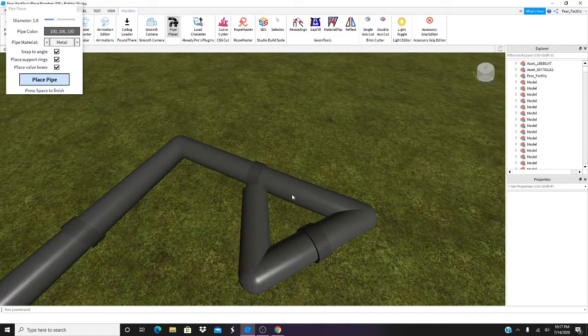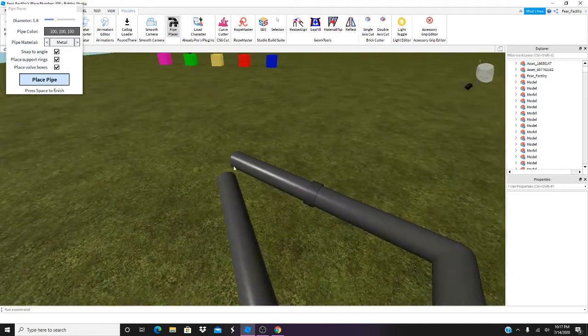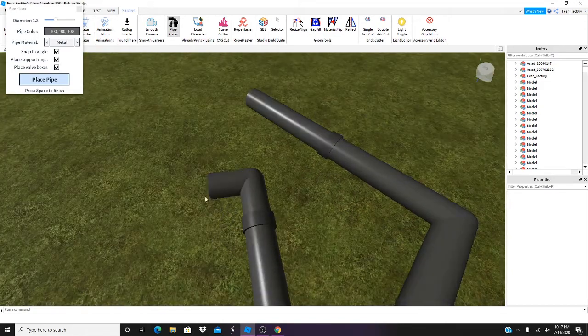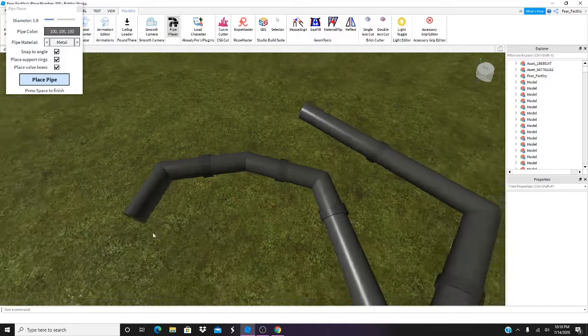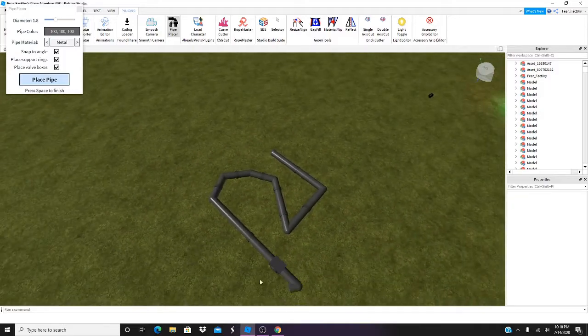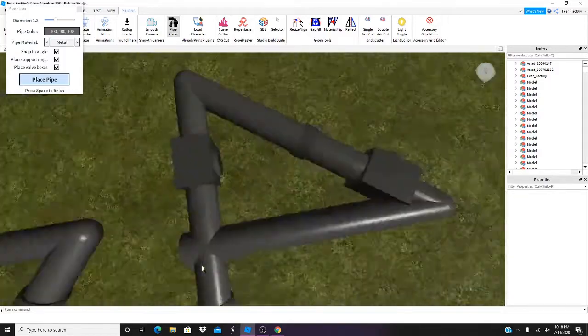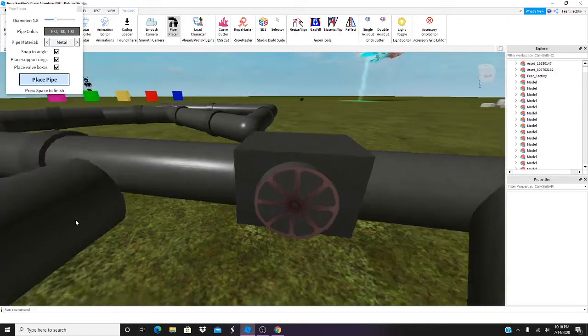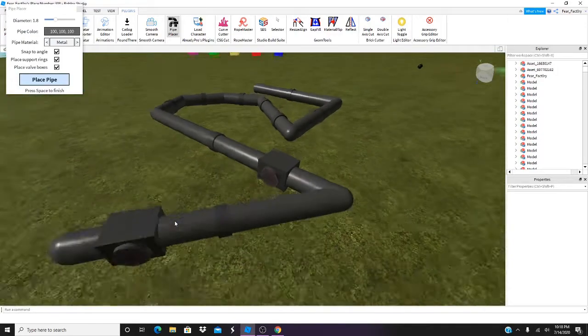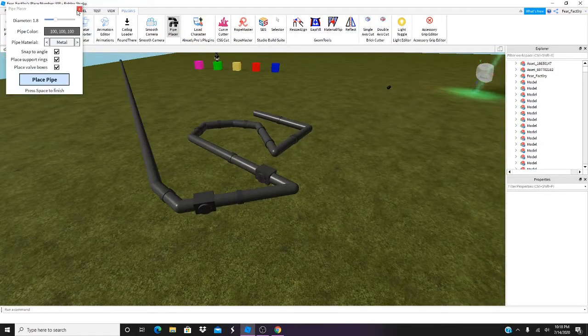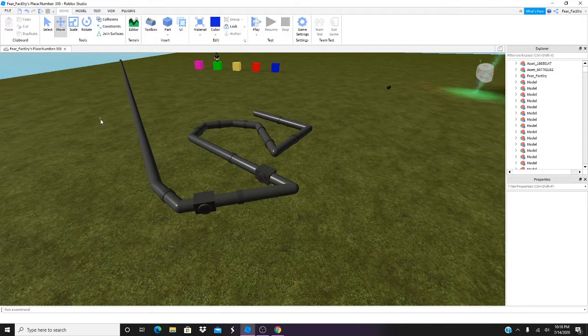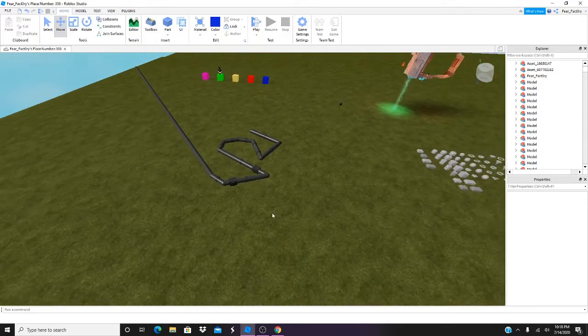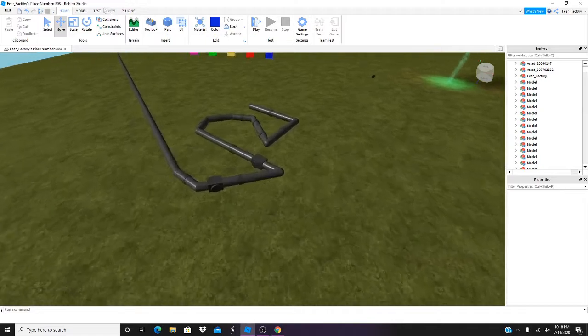It adds all these little features right here. Eventually it should add maybe some more stuff. Yeah, like that. It adds like this wheel kind of. Fun to mess with, but not exactly the pipe that I'm looking for. So I'm just gonna get rid of this.